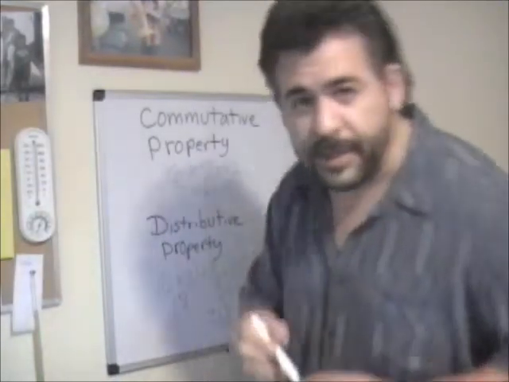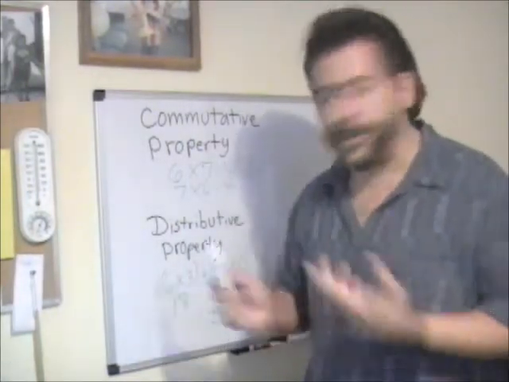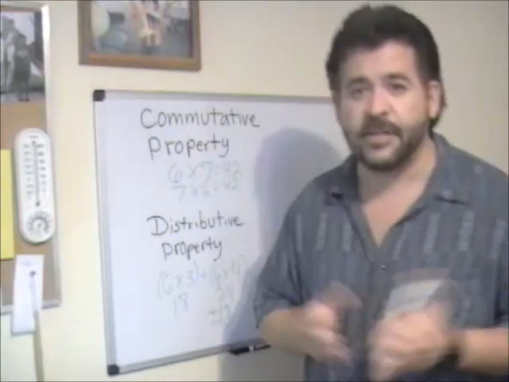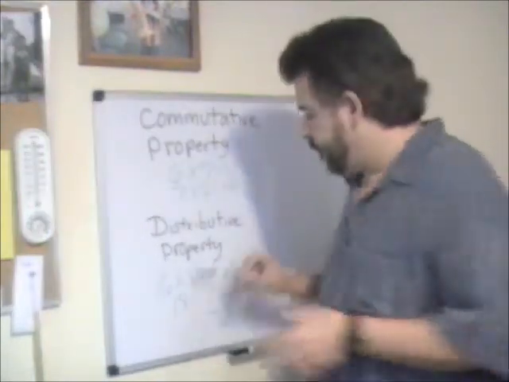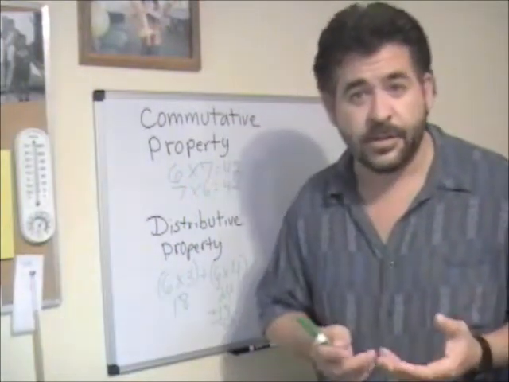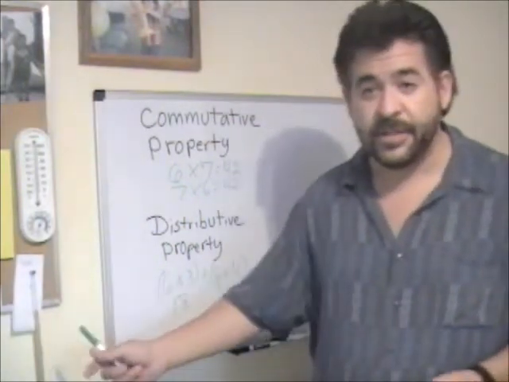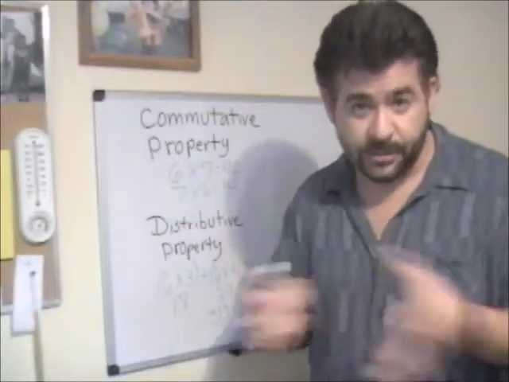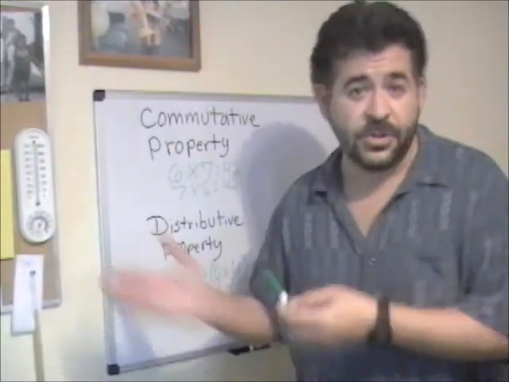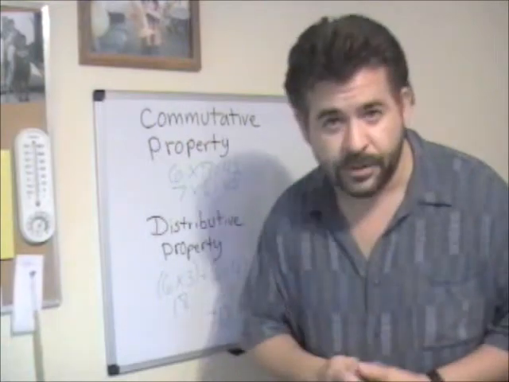You're going to probably ask yourself, why would I want to break up 7 into two numbers when I can just multiply 6 times 7? That's a lot easier. Well, this is just to practice with smaller numbers so that when you get to the bigger numbers like 15, 23, you can break those up into two numbers that are easier to work with. So it's just a stepping stone to build up to bigger numbers.